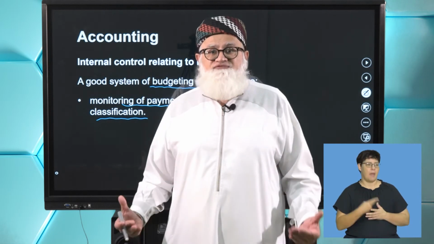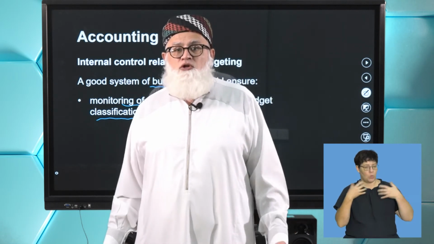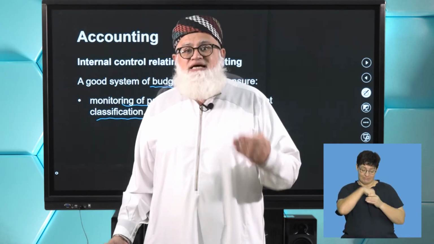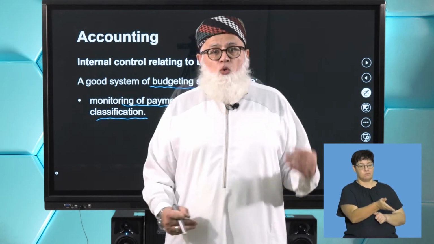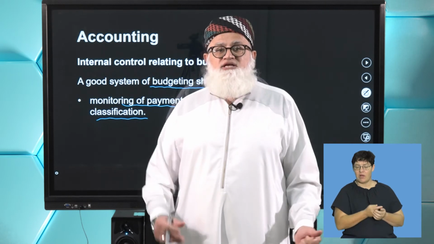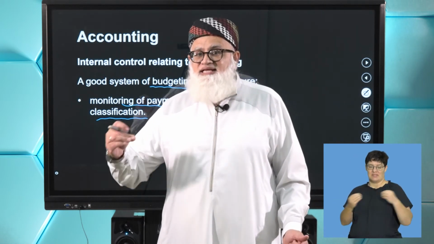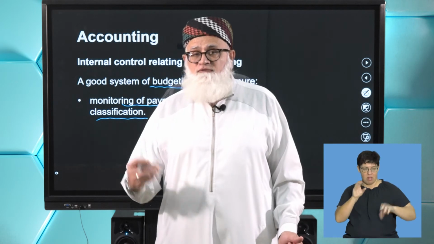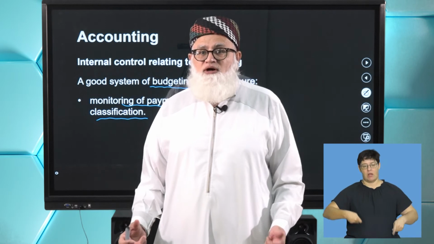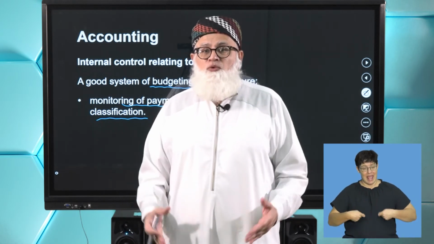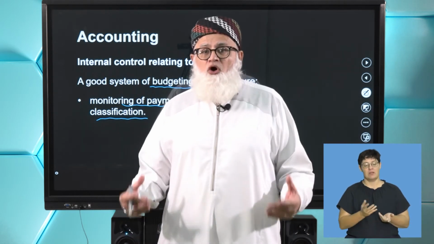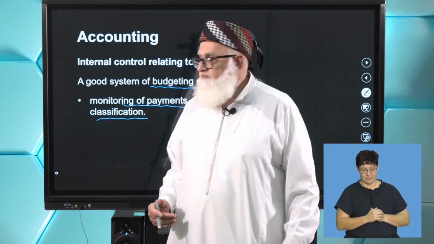We can't overemphasize the importance of internal control. In any business, it is important to have internal control processes in place. Why? The purpose of internal control, like I alluded to early on, is to safeguard the assets. It's to prevent fraud from occurring in a business. It's to ensure there's no wastage. It's to ensure that expenditures are kept to what we have budgeted for. So all of this will fall within the ambit of internal control.